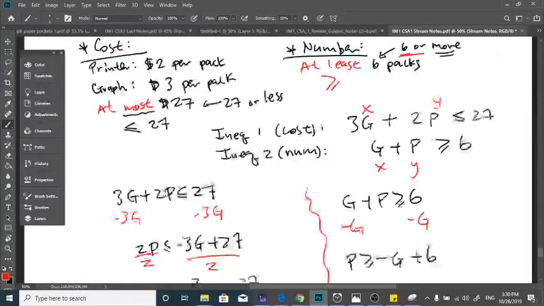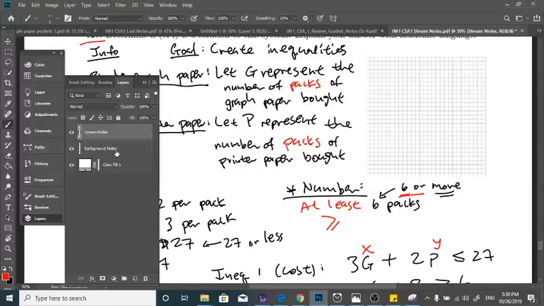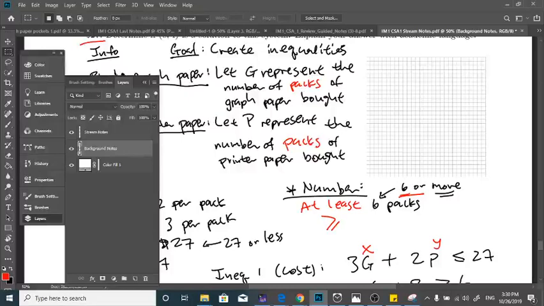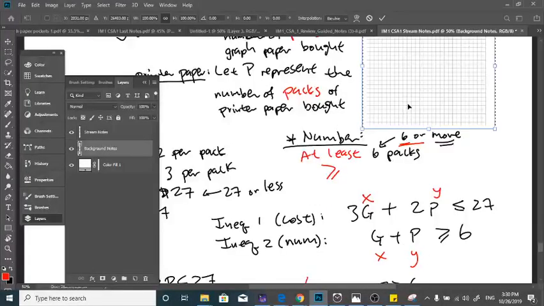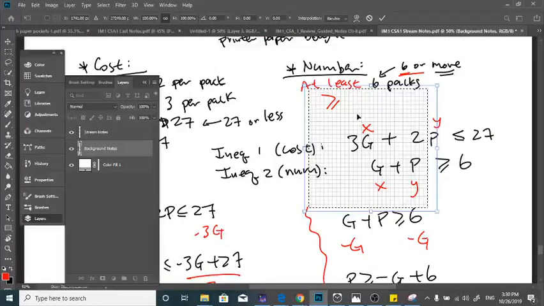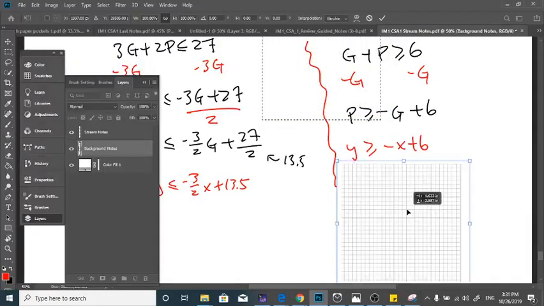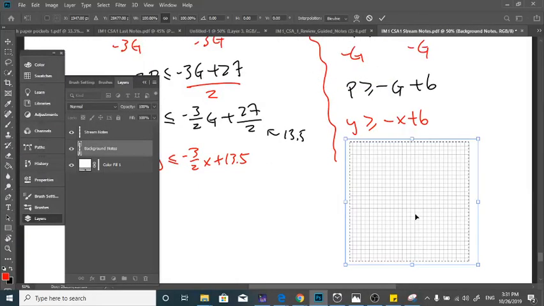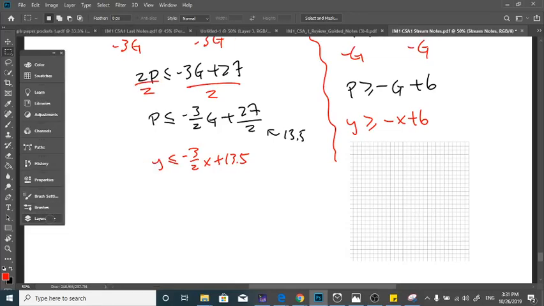I'm going to move this graph down. I mean, you probably won't have to on yours just because your writing is probably not going to be as ridiculously big as mine here. So I'm just going to move that thing real quick so that we can see it all down here together. Okay. So we can graph this.